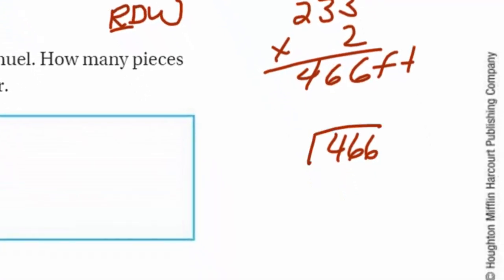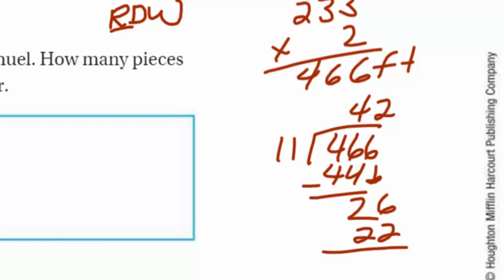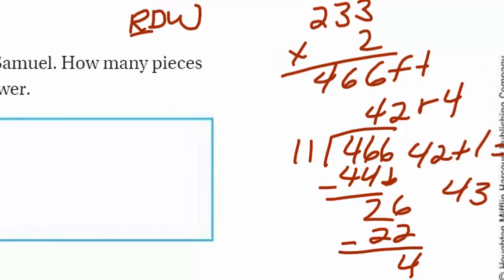Now we'll go ahead and do the exact same thing. We'll take that 466 feet. We'll divide that by the 11. Now 11 goes into 46. Kind of nice with 4, doesn't it? Then that ends up with 44. We're going to subtract, and we get 2. I'm going to bring down my 6. 11 goes into 26. I want to say 3 times, but it doesn't. It only goes in there 2 times. And then that's going to be 22. Now we subtract. Here we get 4. So now I get 42, but I'm getting a remainder 4. Well, we're running the same problem. Again, she needs, Teresa needs wood that needs to be whole pieces. They can't be a half of a piece. They don't sell it that way. So she's going to have to do the plus 1. But look at that. 42 plus 1. Look at that. That's 43. I would have missed that on a test. See? I'm glad I made the mistake in front of you. You're my witnesses. Anyway, so it should be 43 pieces.